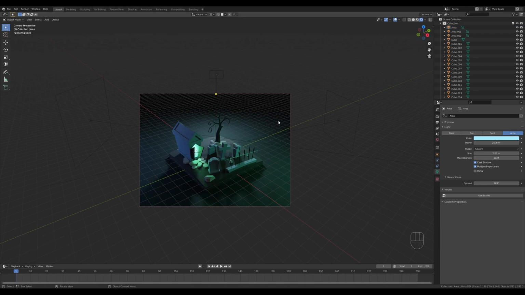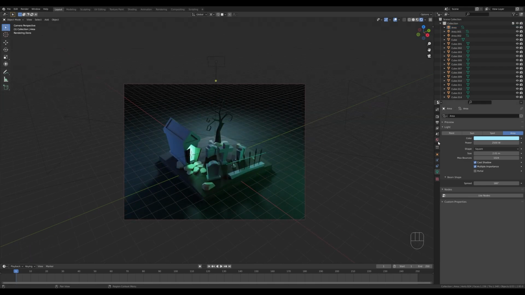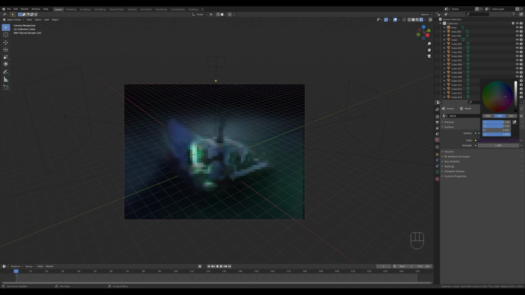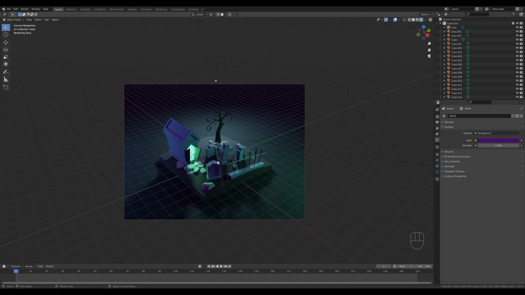But the most important part here will be the world color, and you will see the difference right away. I think the green color in like a spooky Halloween settings like this looks really great in combination with violet tones. So let's switch the world color to violet and let's make it stronger and really more saturated. And you can now see how the shadows became violet and purple.